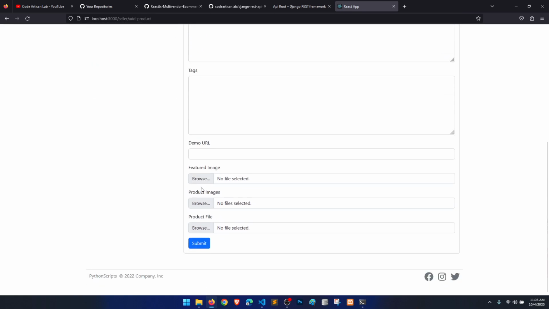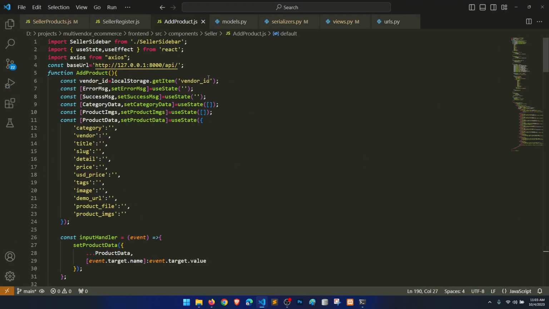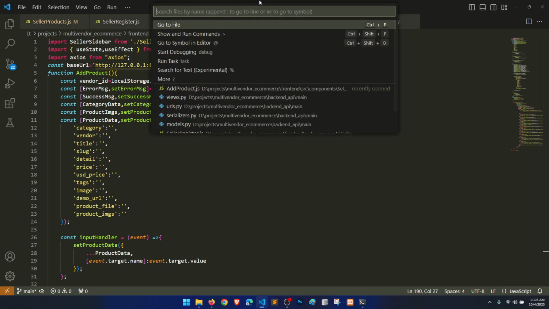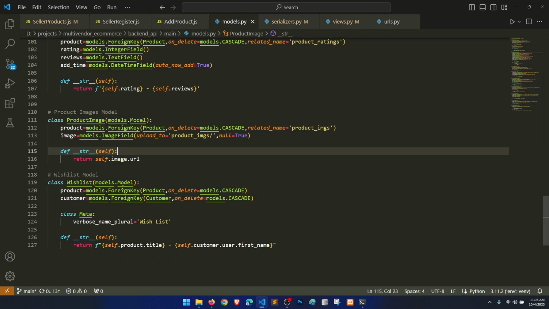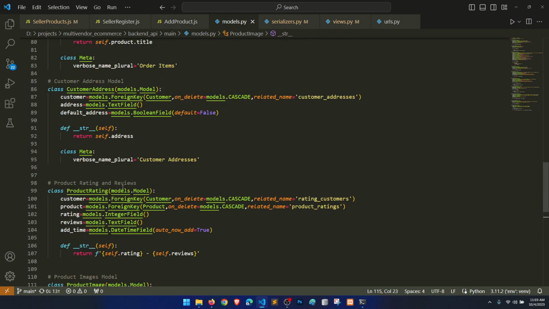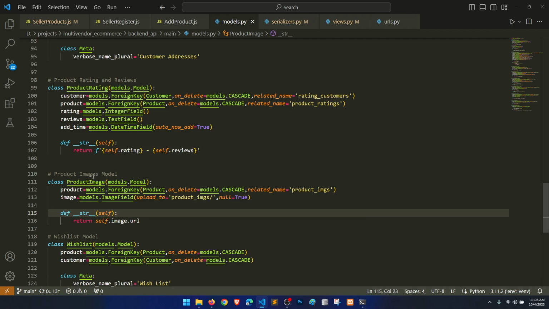Before we start, let's understand how we can upload, what the process flow is. So we have a different model for the product image, right? After adding the product to the product model, I will get the ID of the product returned. Then with the help of that ID, we will upload in the product image, right? Because product image needs the ID, because it's attached to the product with a foreign key. So we will do that flow, right?